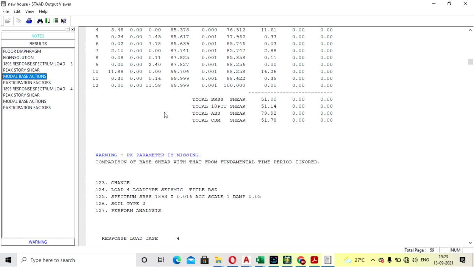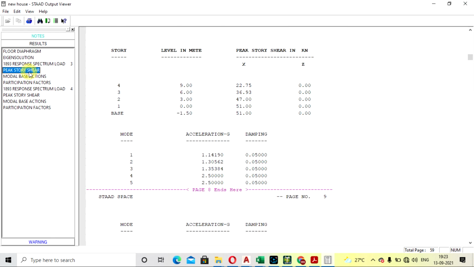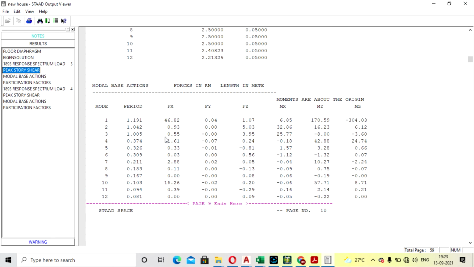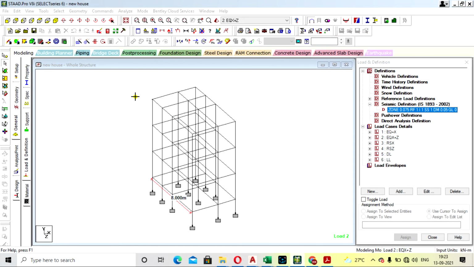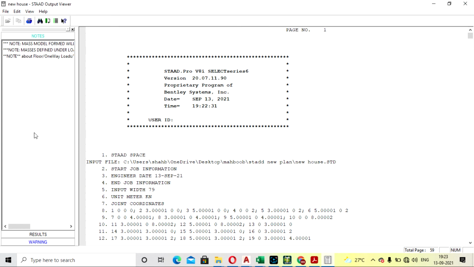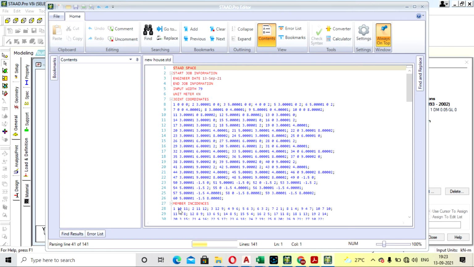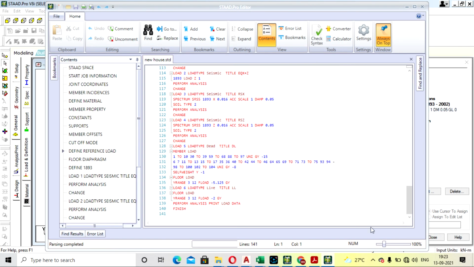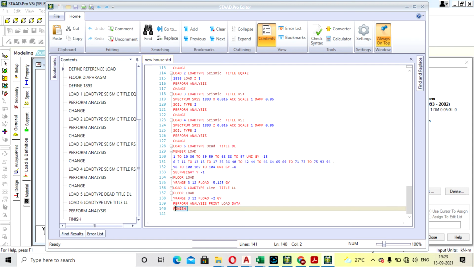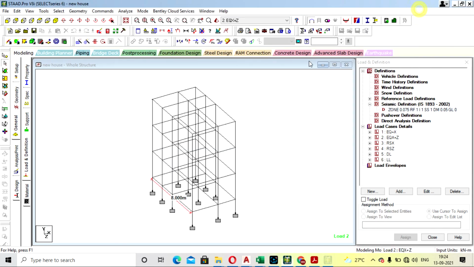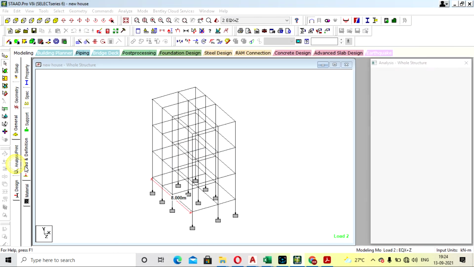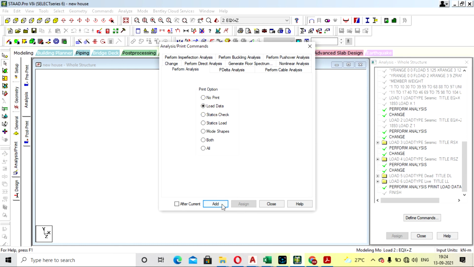Model based reaction. Let's go here and load data again.